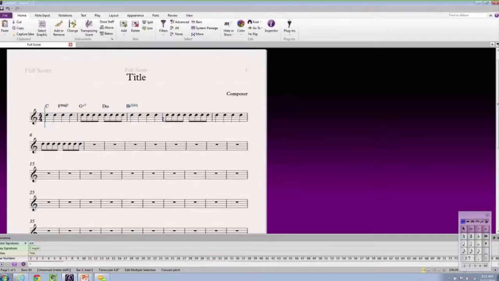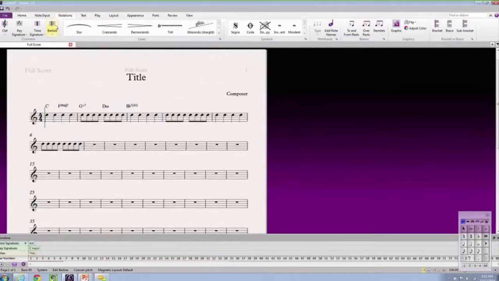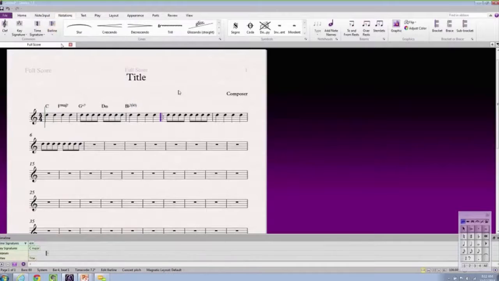I'm going to stick in a couple of repeats, which we do under the notations tab. Start repeating and repeat. Put in a rehearsal mark. What else? I think it's good enough for right now.